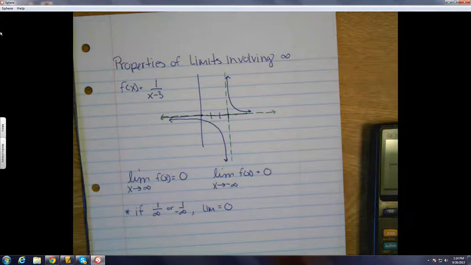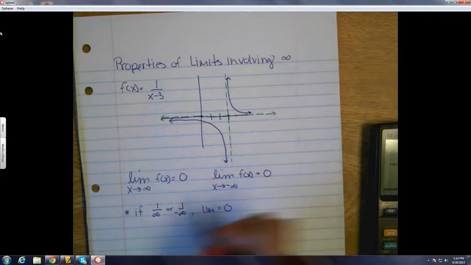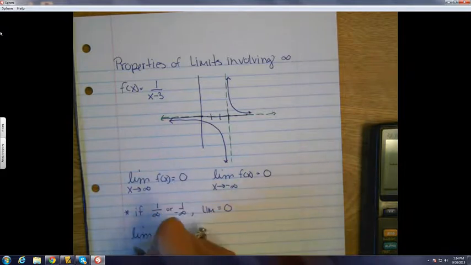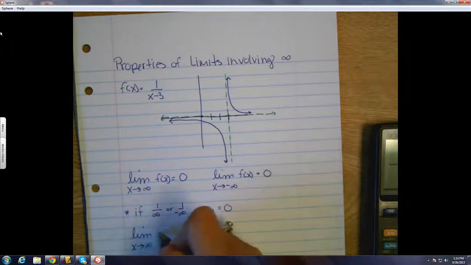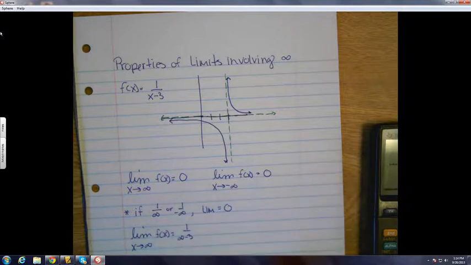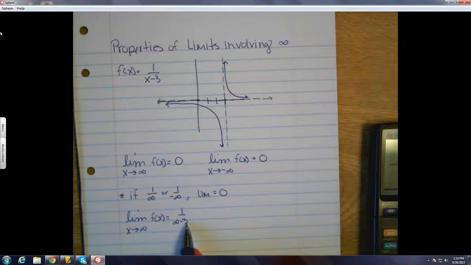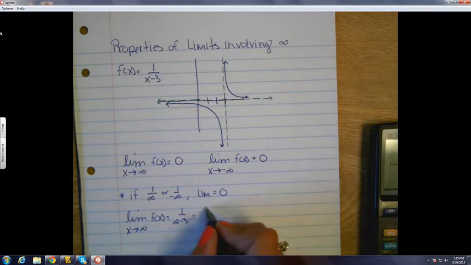So, if I look back and I try to redo this without looking at the graph, just by substituting infinity in for the x, I'll show you what happens. You get the limit as x approaches infinity of 1 over infinity minus 3. Okay? Infinity minus 3. Think of infinity as all the sand on the beach across the world, minus 3 little grains of sand. So what do you basically have down here? You still have all the sand in the world. You still have infinity. So this is 1 over infinity, which is where we can say we got 0.